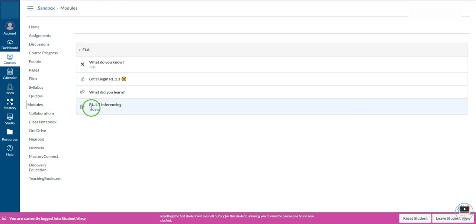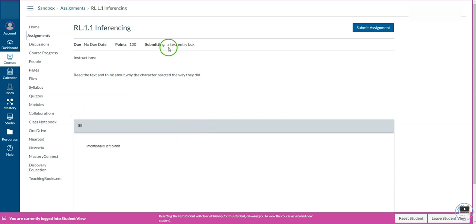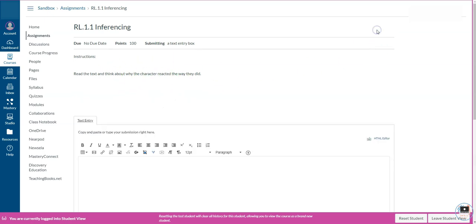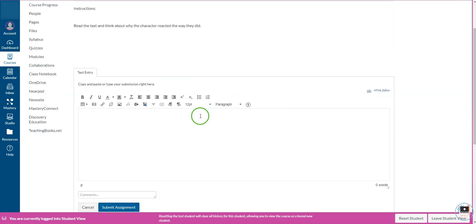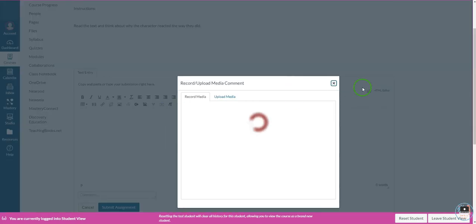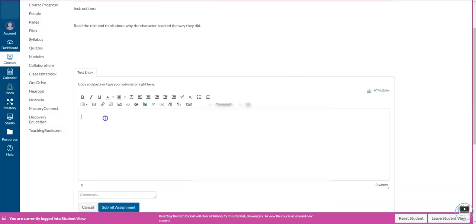I'm almost done. And then finally, I get to do my assignment. So I read the text. I'm thinking about why the character reacted the way that they did, and I click the button that says submit assignment. And my teacher said that I need to answer by typing in my answer, or maybe I'm a little one and I need to record or upload, and I simply just click that and record myself.